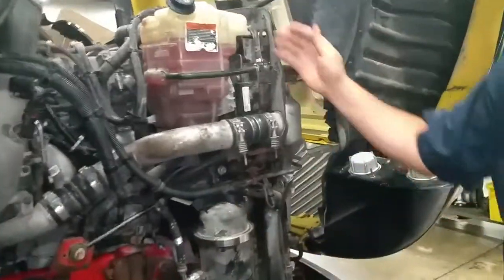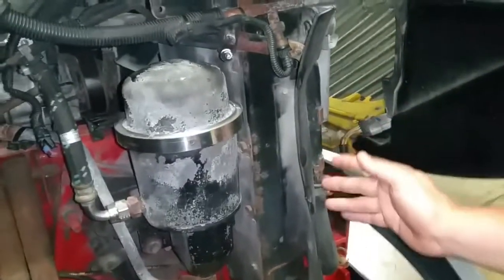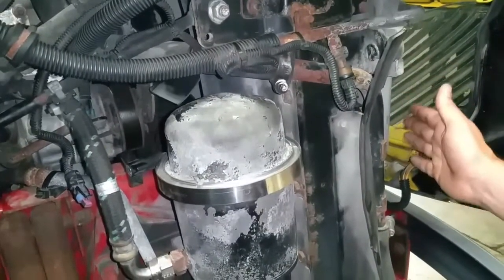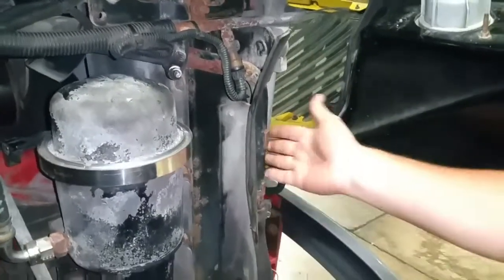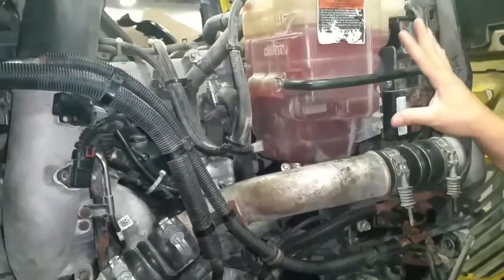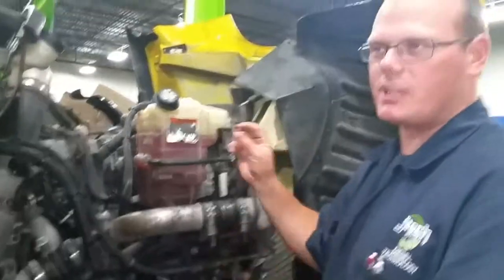If you look at the bomber and kind of how the flow works — here's the bomber radiator. On this MaxForce, there's like three or four different radiator systems. The one for the actual coolant is about in the middle. In the back there's air, then we've got coolant, we've got an oil cooler, and then we've got AC on the front. Right here's our radiator — our coolant radiator — which comes up, helps cool this, comes into here, and goes back into the pump, which we'll show over there. It's really hard to see on this because there's a lot of systems going on.